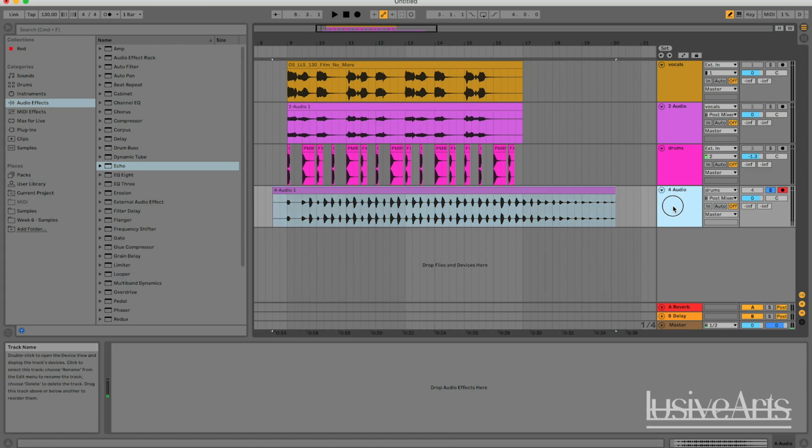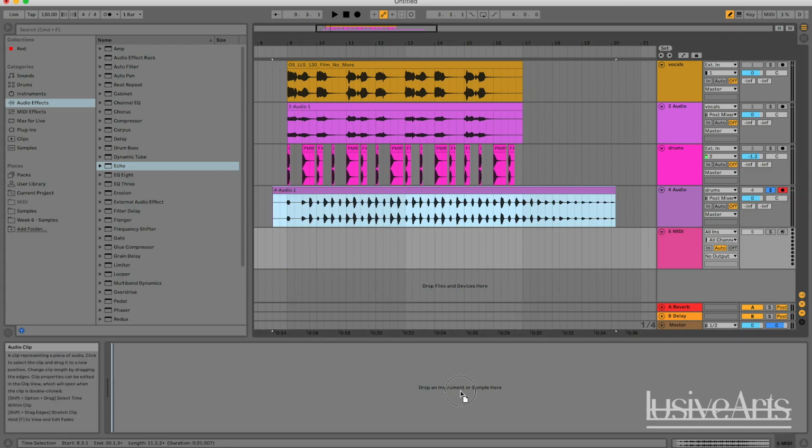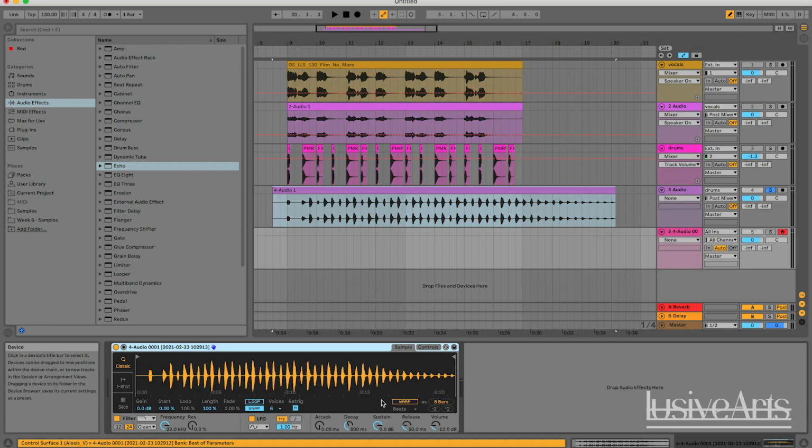Then you can take this and do whatever you want. If you wish to, let's say I had some effects on it that were doing some crazy things, you can create a MIDI track and drag this into it. So you can drag straight from Ableton into there. I think we did go over this before, but you can drag it straight in. And now we're essentially resampling. So if I turn my keyboard on, and then unsolo that, we now have it resampled in here.